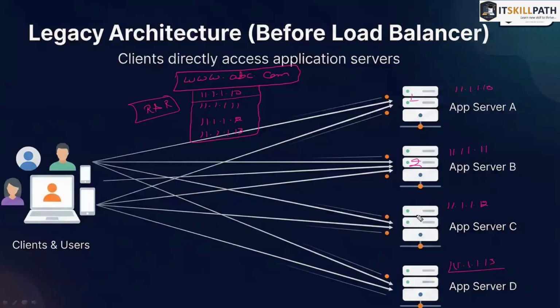If it resolves to .12, it will go to server 3. If it resolves to .13, it will go to server D. So these are the different servers, and it was serving the purpose.